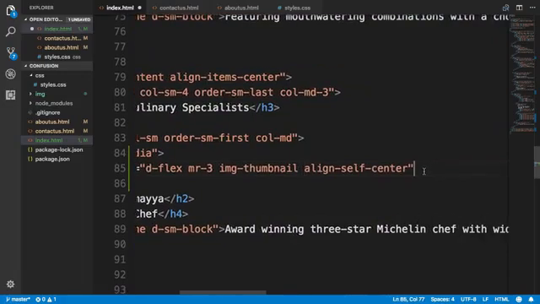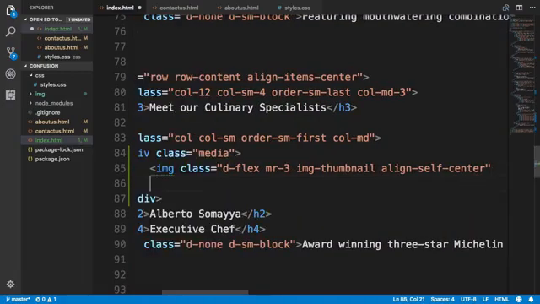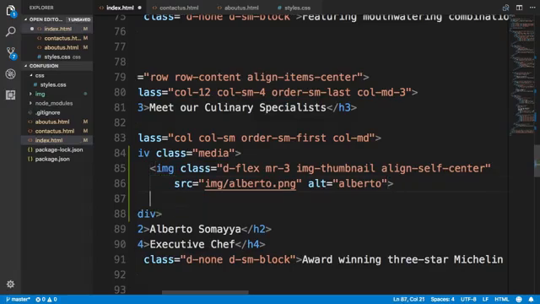So these are the classes that I'm going to add to this image, and then let's specify the source of this image, img and alberto.png, and then I will specify the alternative as so.